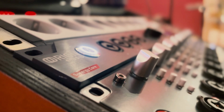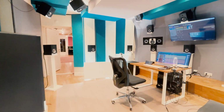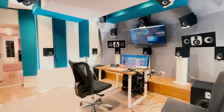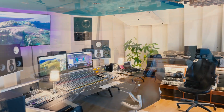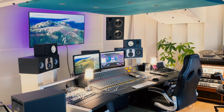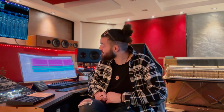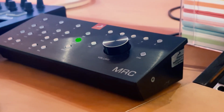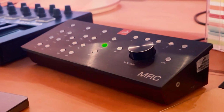And this is great news because we're living in a world where 3D audio is becoming such a hot topic, and it's definitely been our reality here in this studio complex for quite some years now. Since Control Room A and B are already equipped with a Dolby Atmos setup, we've been working on a lot of musical projects in this format, and I cannot wait to pull up the speakers in this room here as well and continue working on immersive music. And for this chapter, I've already equipped the MRC controller, through which I can control my surround setup, but for now I'm using it in the stereo format as well, and it's just helping me optimize my workflow even more.